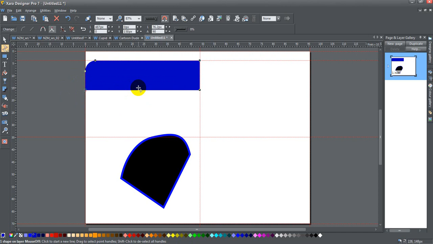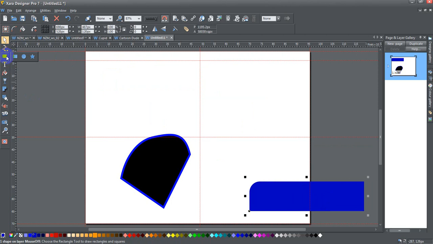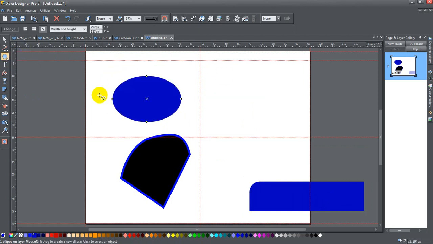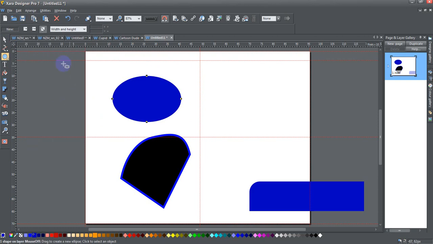Let's talk about quick shapes and text. You can edit those with the Shape Editor tool if you want to, but you have to convert them to editable shapes first. So for example, say I wanted to do text on a curve, right? And I want this more or less curve, but I don't want this entire circle. One of the first things I can do is take that and say Arrange, Convert to Editable Shapes, which is also Control Shift S, will do the same thing for you.